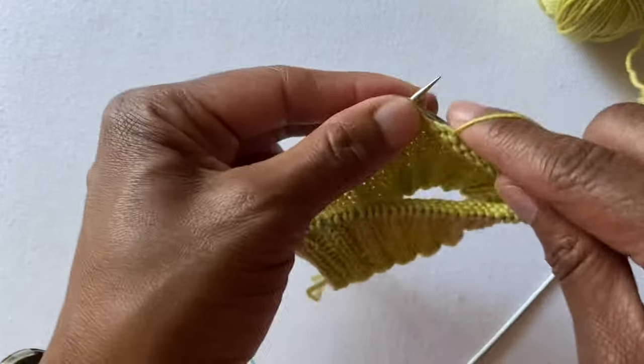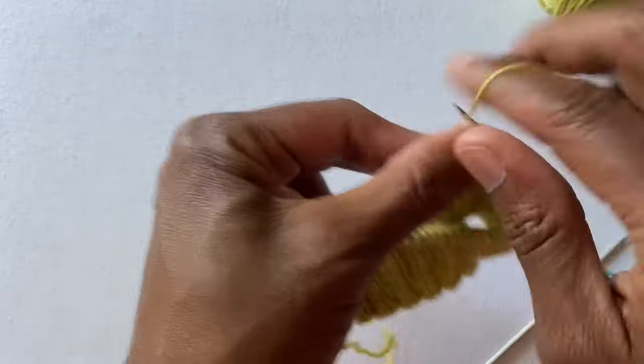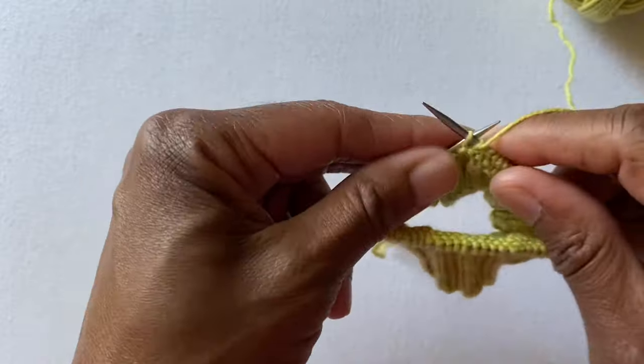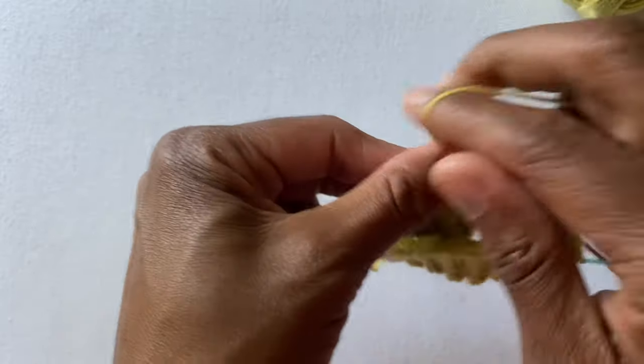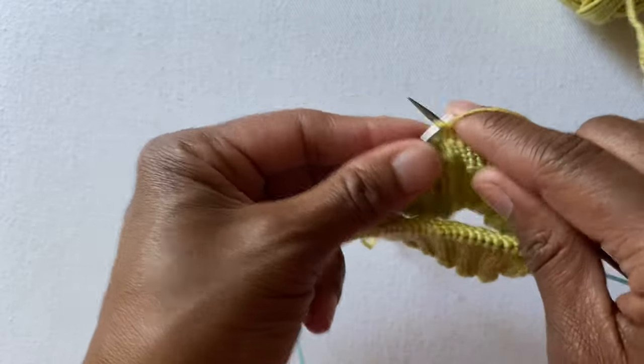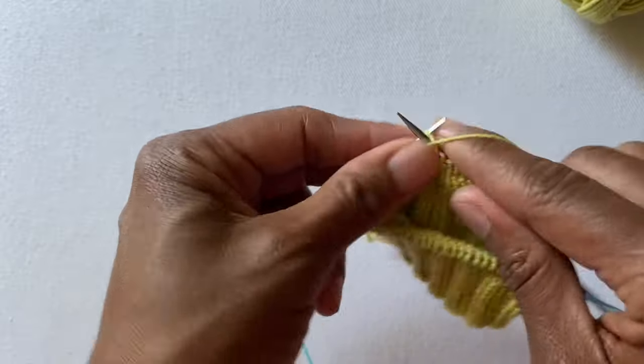Okay, here we go. You can speed this up a little bit if I'm going too slowly, but I think it's important, especially for beginners. They like to see the entire process, and I am here to break this down for you and make it as easy to understand as I can.